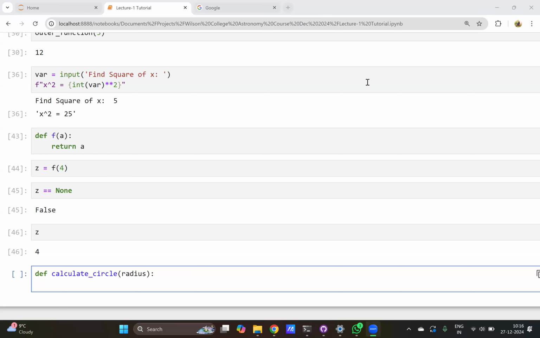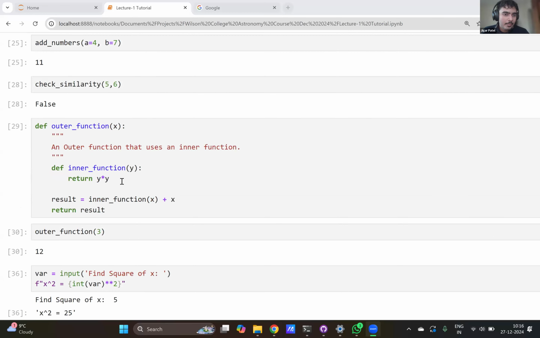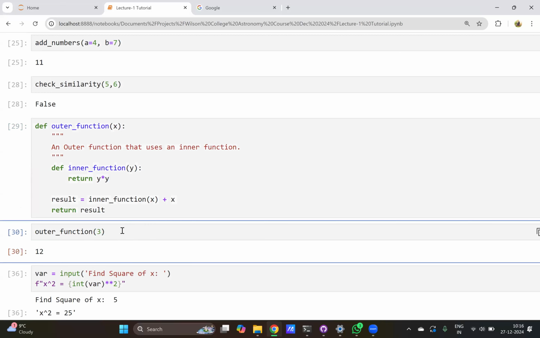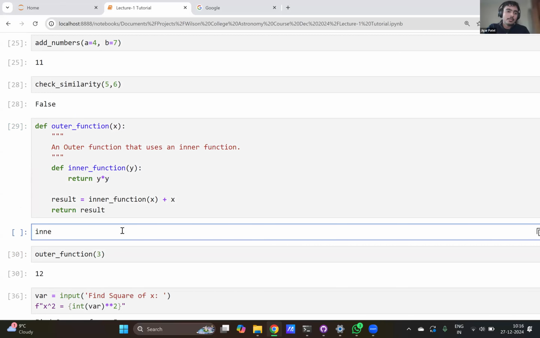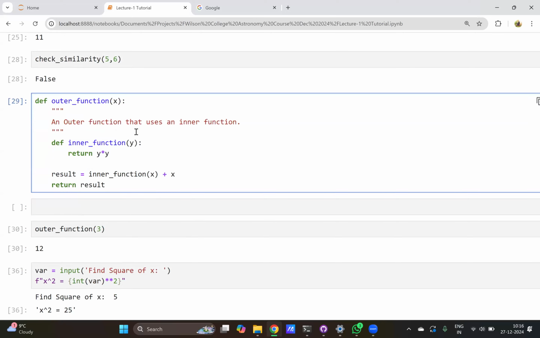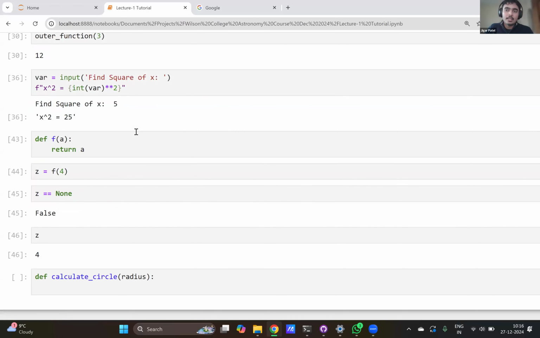Yeah. So I wanted to ask, in the earlier function you defined this inner function, right? Can we use that inner function again outside the function? Like, if I just call inner function, will it work? Absolutely not. Whatever functions we have defined inside a function, or any variable which we have defined inside the function, will only be valid inside this main function. Okay, fine, thank you. No problem. Anything else?